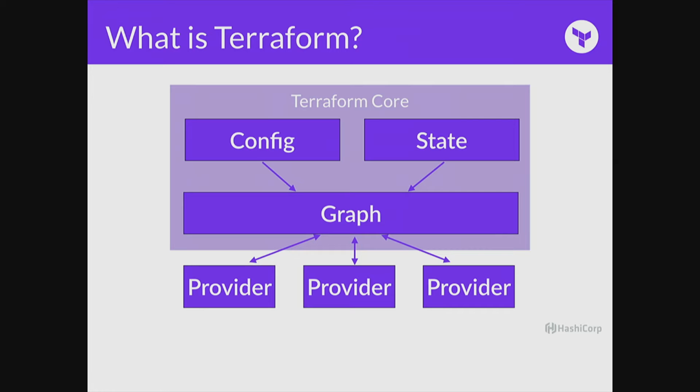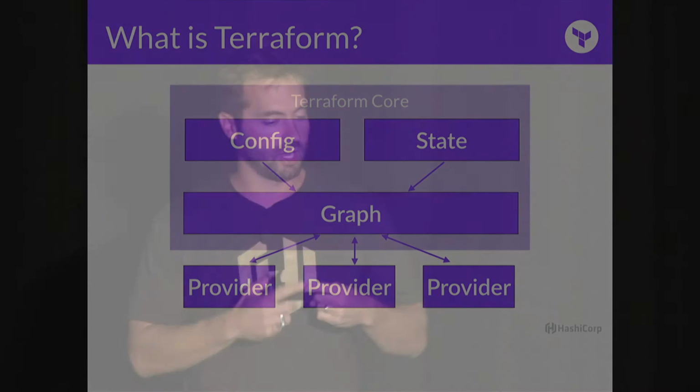Okay, so with this model, it allows you to bring your own providers to the table. You just have to implement the interface for the provider and the interface for the resource. Before Terraform 0.7, if you ever used that, when you downloaded it, you would have downloaded Terraform with about 40 plus other binaries alongside of it. We've since combined that into a single binary, but it still stays true to the plugin architecture. It's combined them internally.